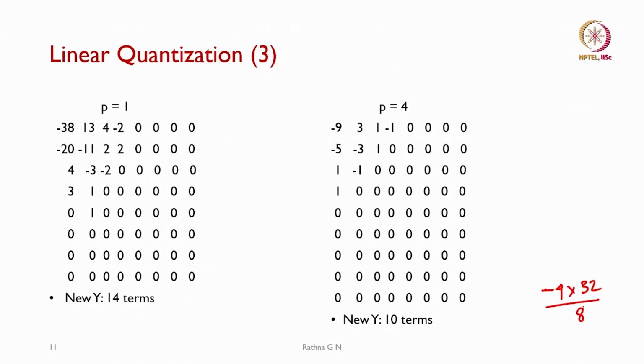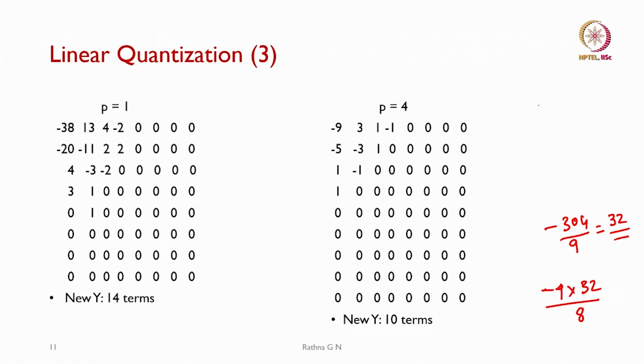Or you can do minus 304 divided by 9, that will be the easiest way of representing it. What is the p value I have chosen? Approximately, as I am putting it, it is 32. So, you eliminate the fractional part and only retain the integer values. You can see that compared to this, the value has been quite reduced, so the number of bits needed to represent this is very few. Can you guess how many bits I needed?